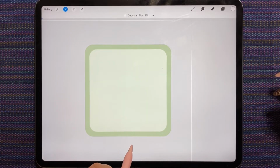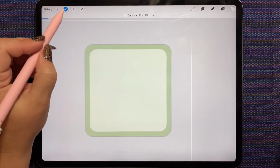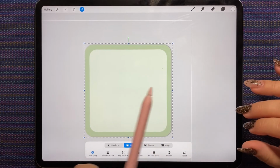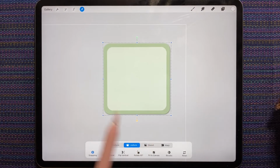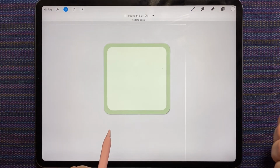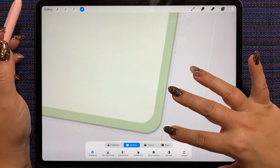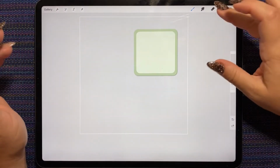So I don't want a lot of shadow because it's a sticker. The deeper you make the shadow, the thicker it makes the sticker appear. And then we can take the shadow, and if we just tap, it moves 1 pixel in the direction you're tapping. So you can see now my shadow is on this side and not on this side. So I think I'm going to just make it a little bit more of a blur. So you can see we have a bit of a shadow. Oop, not that much. Okay, so now I have that whole batch done.